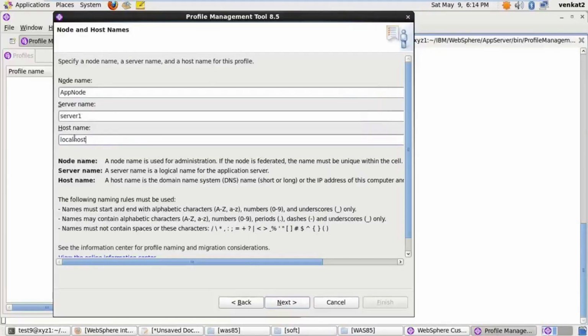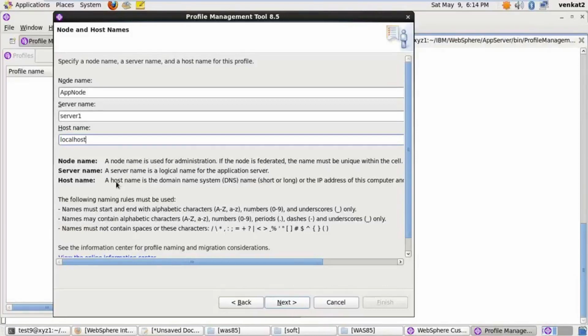We can use the DNS name or IP, host name. DNS name means the host name of that server. The virtual IP means it's not an F5 virtual IP or a load balancer IP, right?